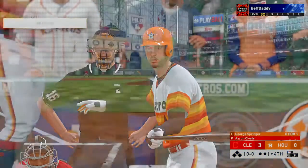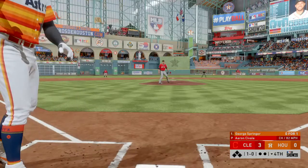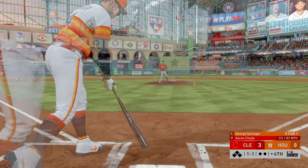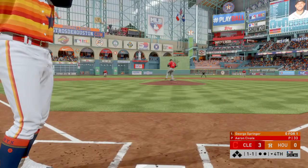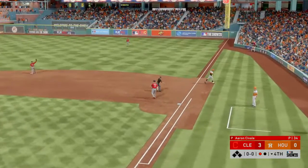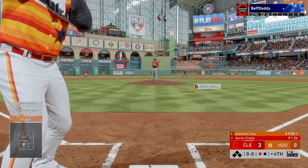So it's back to the top of the order now, and that brings in George Springer. Ready with the first pitch. Here it comes. Ball 1, no strike. Springer brings a ton of pop to the plate with him, particularly against right-handed pitching. Some guys don't drive the ball as well when facing a pitcher who throws from the same side that they swing the bat, but that's certainly not the case here. Yeah, this guy just absolutely hammers right-handed pitchers. Some guys like the ball coming in towards them, and that's exactly what the righty-on-righty matchup presents. A two-seamer in, a four-seamer that leaks out over the plate, a hanging breaking ball. This guy seems to absolutely hammer it.